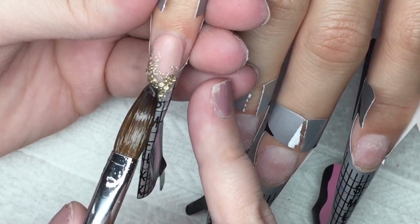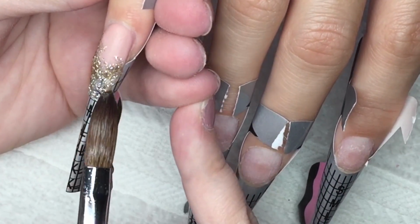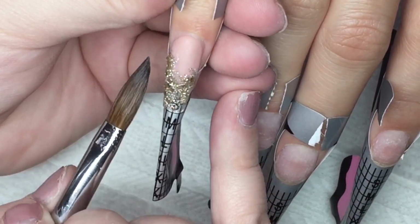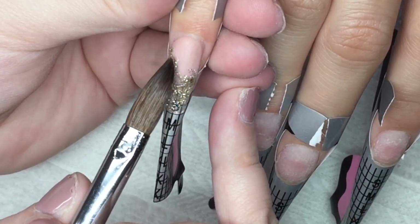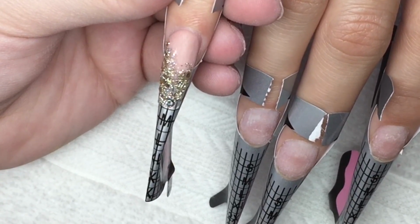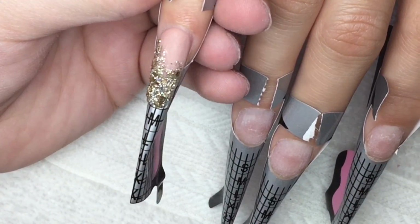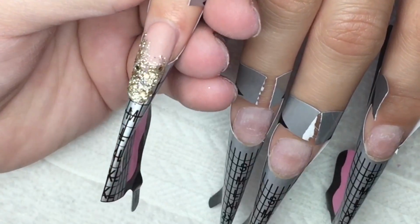The glitter that I'm using is a mix I made myself. It has super fine holographic glitter and matte gold dots. So really easy to make yourself. I'm just going to apply this at the free edge really thin and blend down into kind of like a waterfall. And then I'm going to cap this nail in crystal glass.